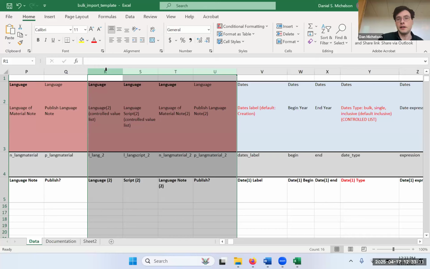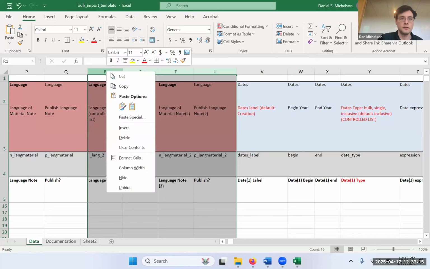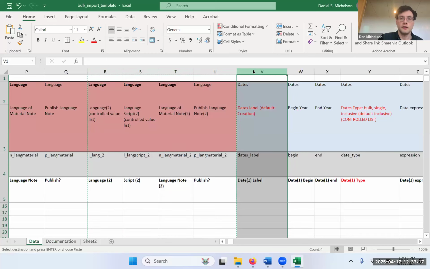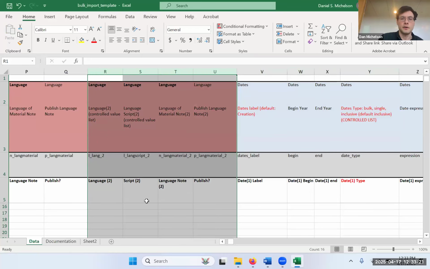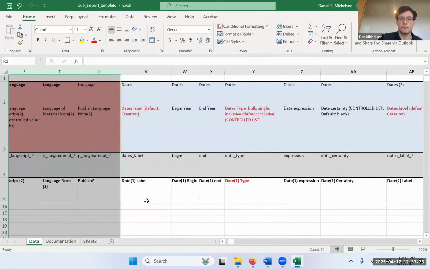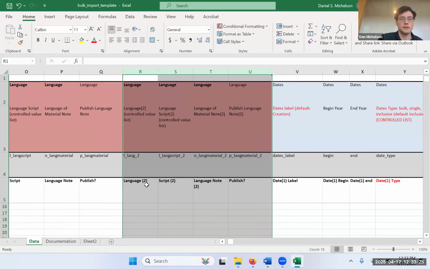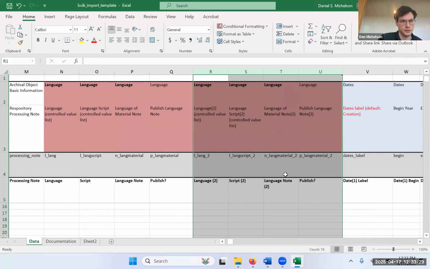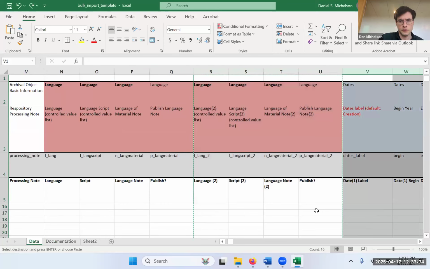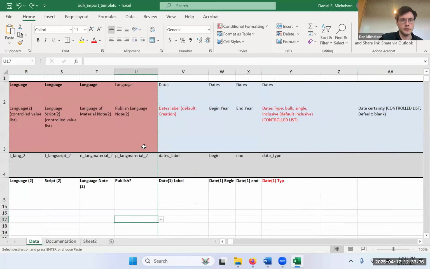You copy all of the columns for that note. Just going to cut, insert cut cells. Now, the next thing you do, did I do something wrong here? What did I do? I don't know what I did. Let me try that again.